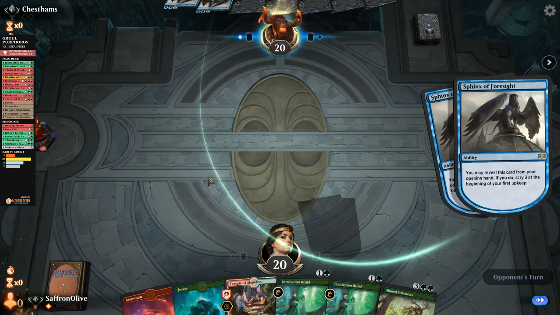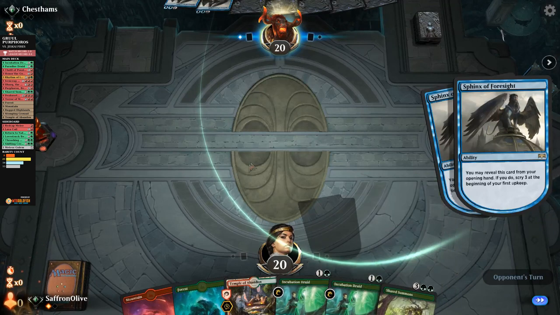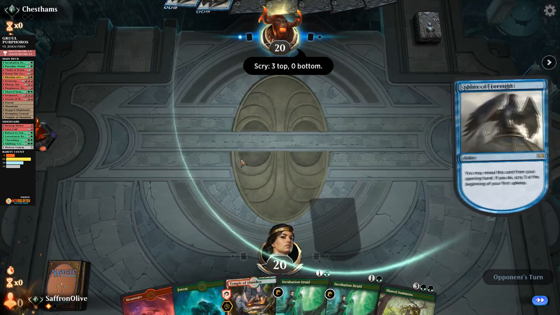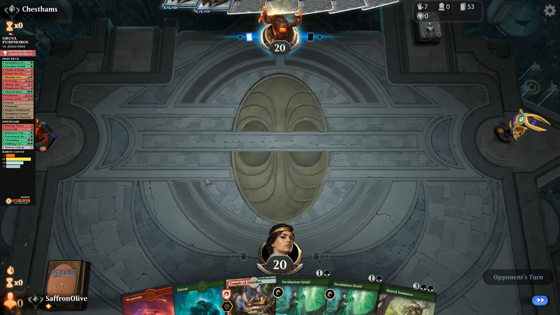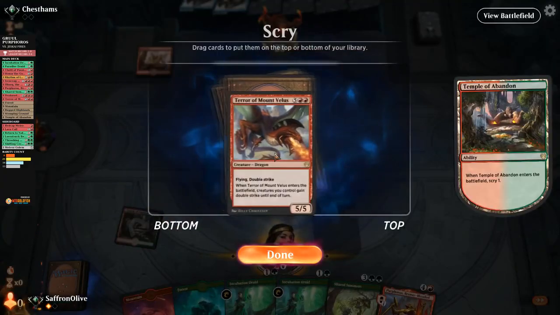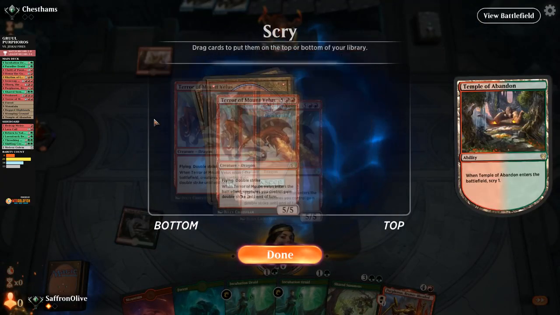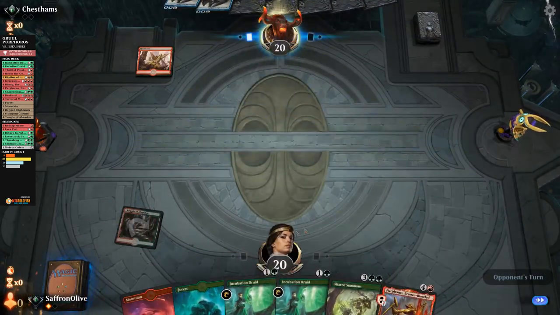All right. So opponent's almost certainly going to find something they want here. They get to really set up their game plan with double Sphinx. Shared Summons is interesting. That can snag our combo pieces. Wow. Well, I guess 3 to the top minimizes the impact of double Sphinx. Opponent just already had the perfect cards. Let's put Terror on the bottom. That is one of our finishers, but we have the Shared Summons.